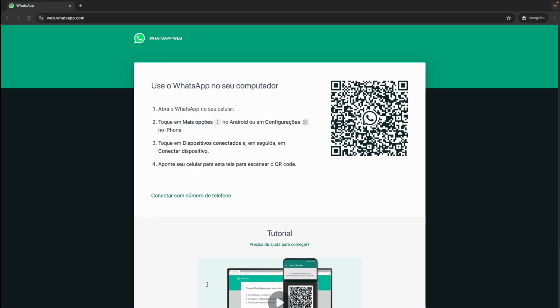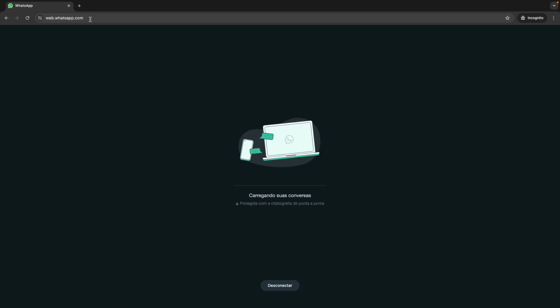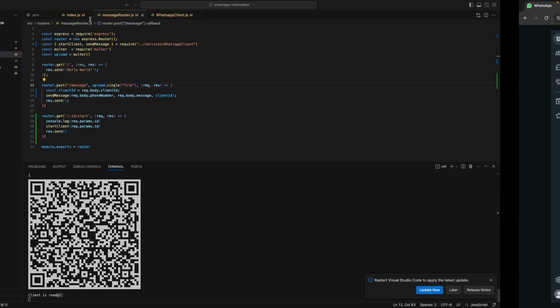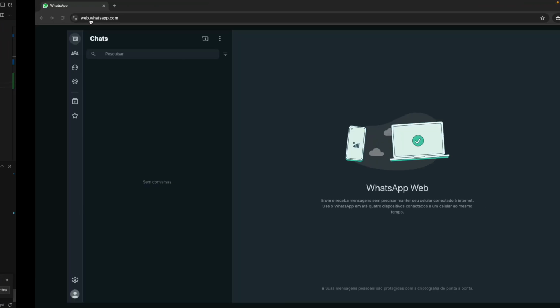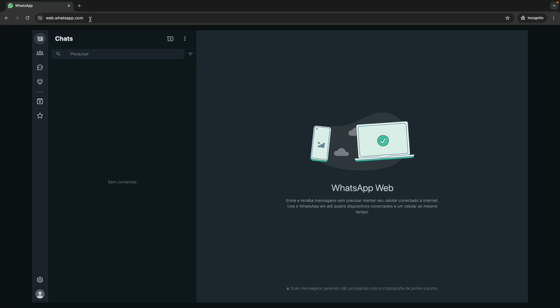So let's go to the browser, go to web.whatsapp.com and synchronize another WhatsApp number. Let me do this. Let's wait some seconds. And okay, so now we have two WhatsApp authenticated, one in our API and one in a browser.